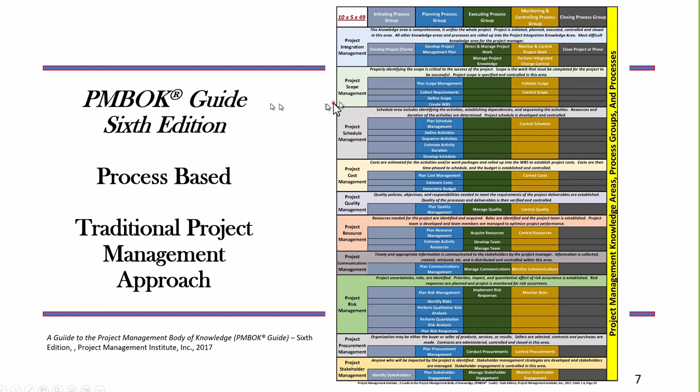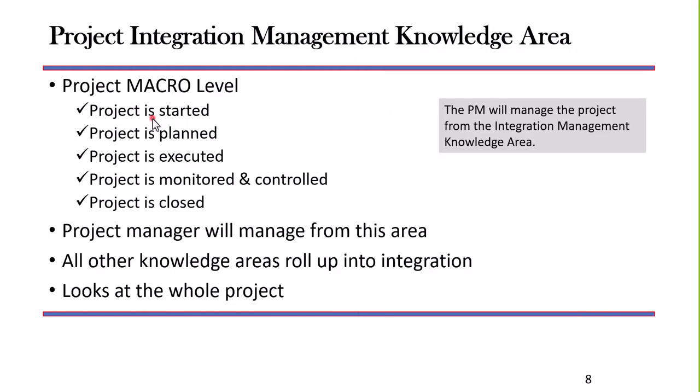Now, from a general standpoint, we usually manage from the integration management level. That's where we start the project, we plan the project, we execute the project, we monitor it, and then we close the project. So the integration management knowledge area is the macro level, and that is the level at which we as a project manager generally manage the project itself.